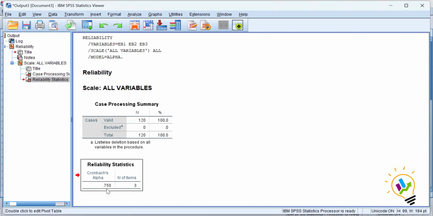This is also the KR20 value only. If it is more than 0.7, we say that we have the required internal consistency. So this is how we are going to do KR20. It is nothing but pretty much the same as Cronbach alpha. The only thing is, when we have statements that are dichotomous, we are going to call it KR20.